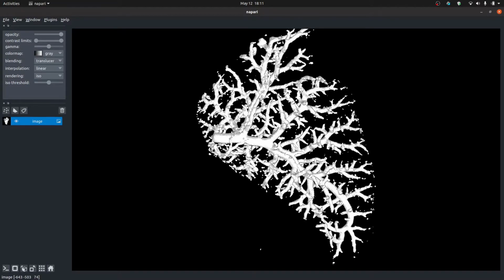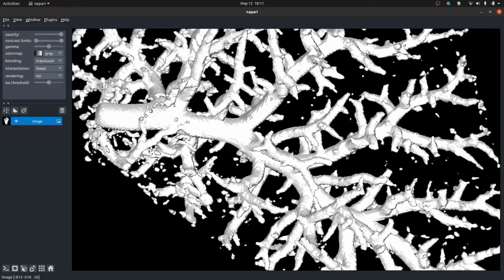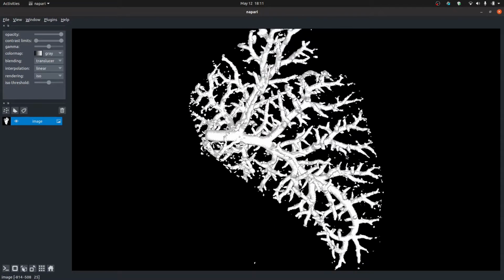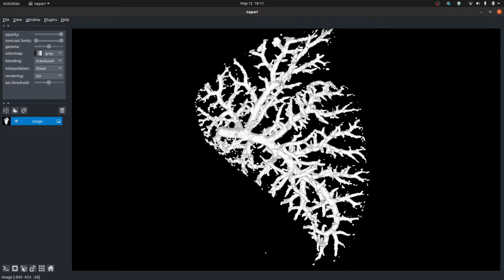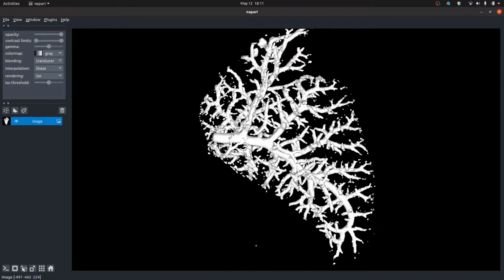The data we're looking at here is X-ray CT data where there's a microfil contrast agent through the blood vessels that makes them stand out and really easy to see. So for this project, what we really wanted to do was to be able to analyze the skeleton network that we see with these branching blood vessels in a way that was going to be able to run on something like a laptop.